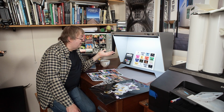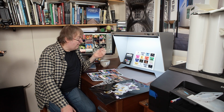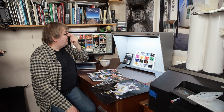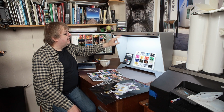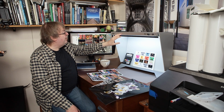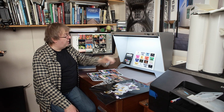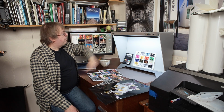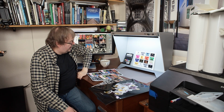Now, this is professional grade. I find I don't actually use it that often because experience has led me to know when I edit things how prints are going to come out. Now, if you want something like this, great, they're great. If you live anywhere near Leicester and are interested in getting one, you might save me putting it on eBay, because I genuinely don't use it, and even though it folds up, I could do with the space. But anyway, this is a proper viewing stand.